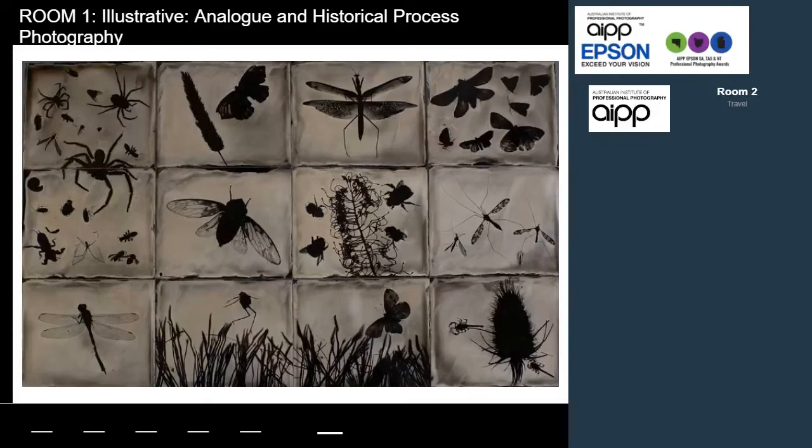Analogue and historical process entries are first-generation prints, which may include fibre-based prints from negatives, carbon prints, salt prints, gum bichromate, platinum and palladium prints, Van Dyke browns, cyanotypes, tintypes, bromoil prints, dye transfers, emulsion lifts and emulsion transfers, and chromogenic prints made through an enlarger and not a laser imaging printer. It's been a while since I've said these things. It's too early in the morning for this.